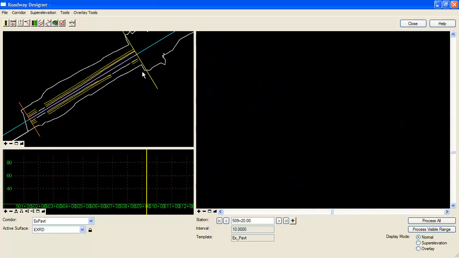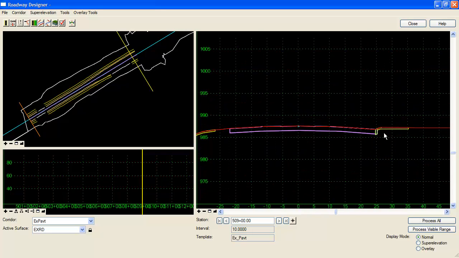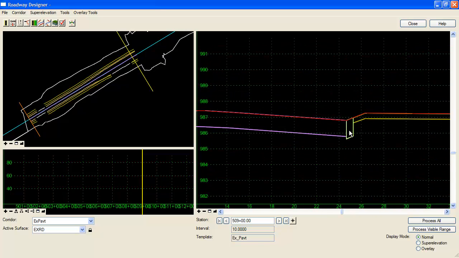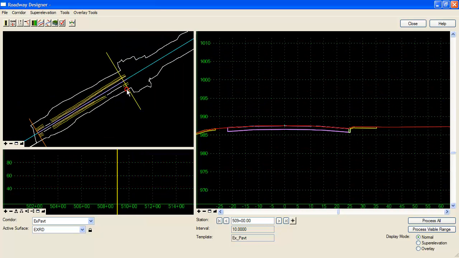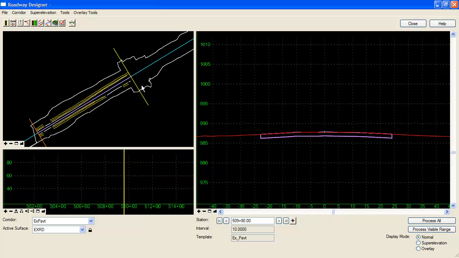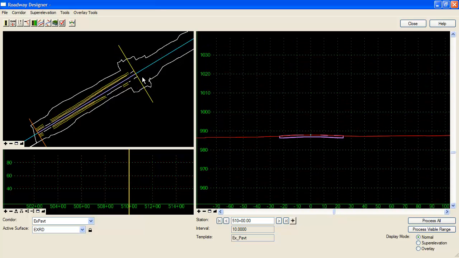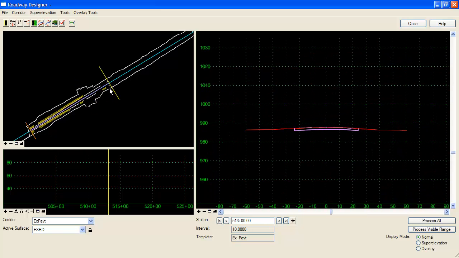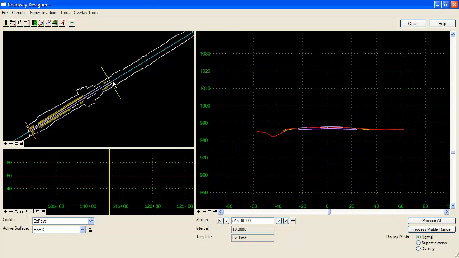And here I run into some curb, and you'll see it here. It has given me the depth and showing me the curb section. And as I bring through, it will not show me. Here I have some more curb and some topsoil. If I reach an intersection, it does not give you topsoil stripping. It only gives you topsoil stripping if you have curb or shoulder. I'll step through it some more.